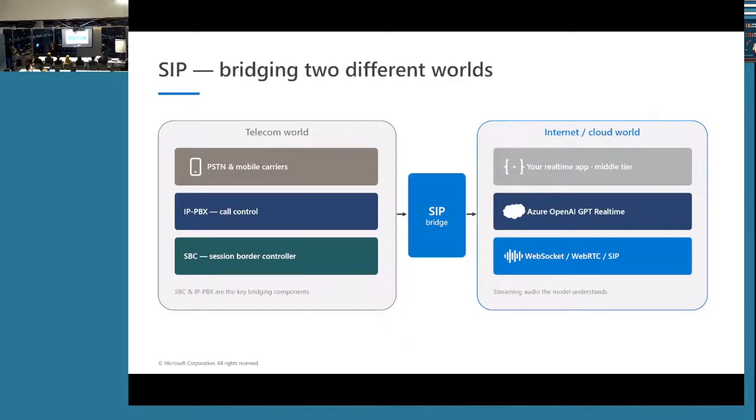One final word is that, as I mentioned earlier, the GPT Real-Time natively has a SIP interface. And that's one of the things actually we are proud about in Microsoft. No other competitor has that, by the way.